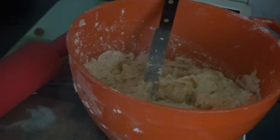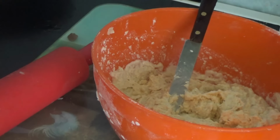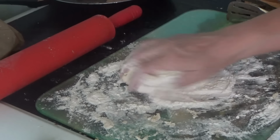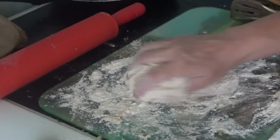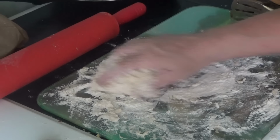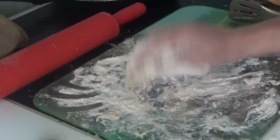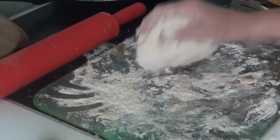Have I put my flour back? How stupid is that? Right, let me just go and get my flour again. Right, I have only taken about a quarter of the flour. Monique is rubbing against the oven. So, right, yeah. So that is that.